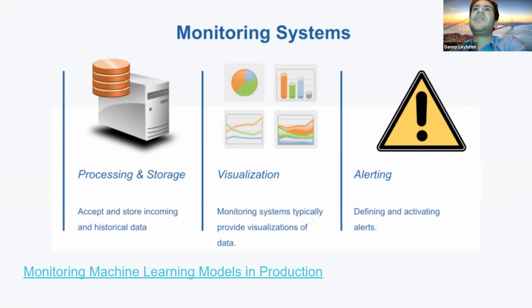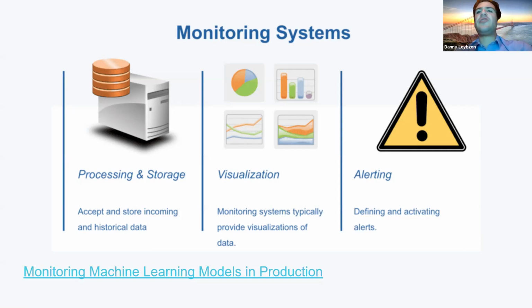Because being able to write SQL queries and looking at our data in a tabular context can be somewhat useful, but as human beings, we respond really powerfully and we're able to pick up on trends and patterns in data very, very quickly if that data is visualized, right? So machine learning monitoring systems, or really monitoring systems in general, need to have some kind of visualization on top of the processing and storage to allow humans to interact with their data and to understand and detect changes in the metrics that are being collected and visualized. And that's for human in the loop monitoring.